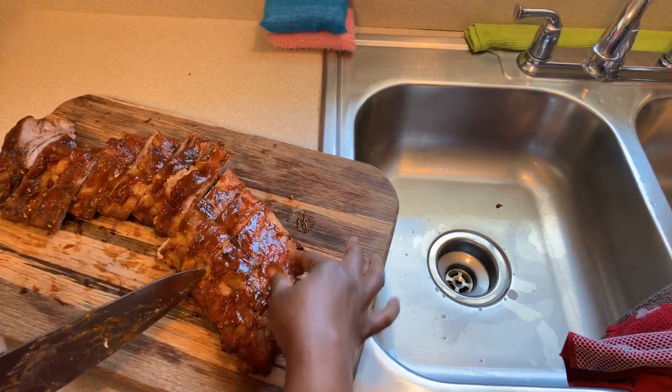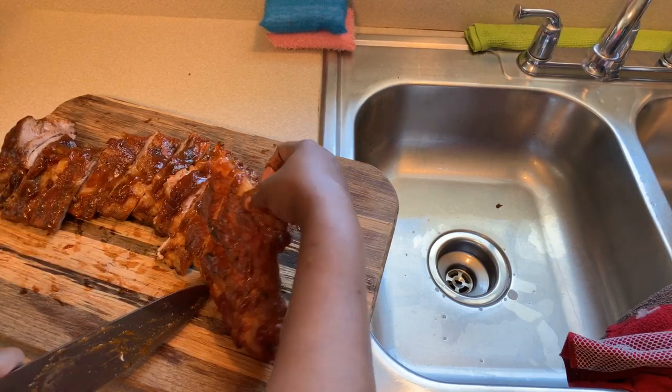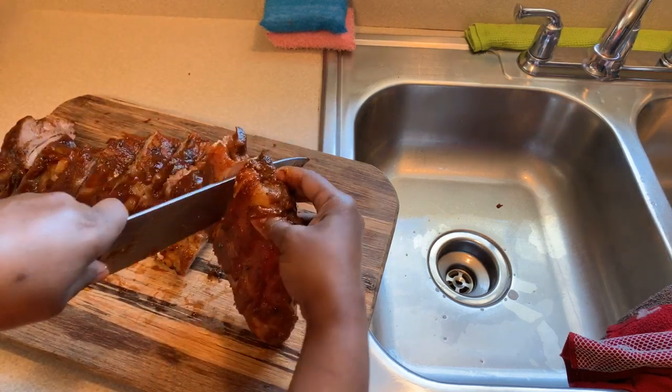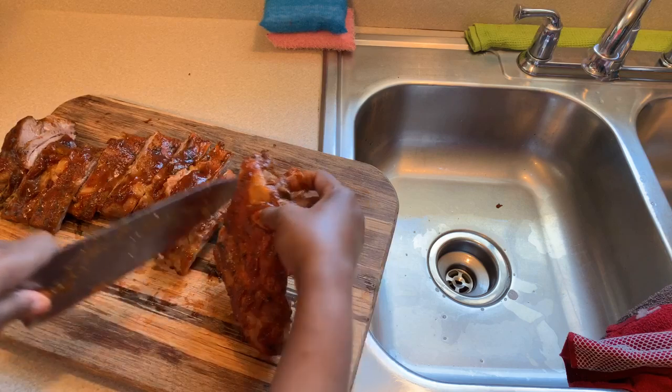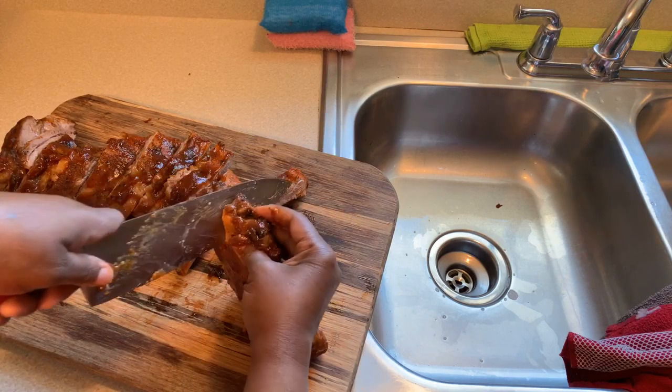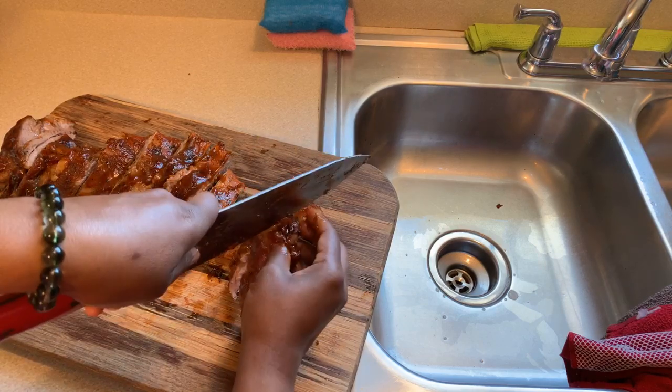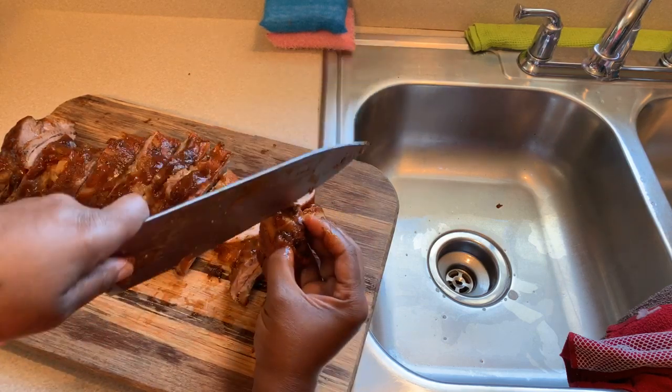All right. This part is going to give me the blues. Because, see, we have a bone here. I'm just going to try to do it this way. Beautiful. See, I can see the bone when I lift it up. Just have to kind of work with it. Okay.